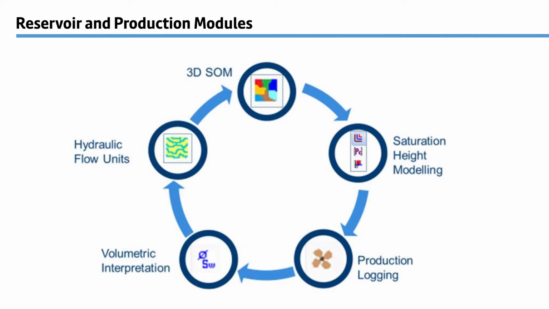Then once we've actually calculated our production logging data, we can actually see, well, did our well actually produce what we expected from the individual zones based on the analysis we'd done from the open hole data? If it didn't, perhaps those results can influence your volumetric interpretation, so you could refine that. That could then go back into your hydraulic flow units. So all these modules can feed each other, and each time they do, you're refining the analysis of each one and learning from the results of each one as well. So it's quite a powerful group of modules.